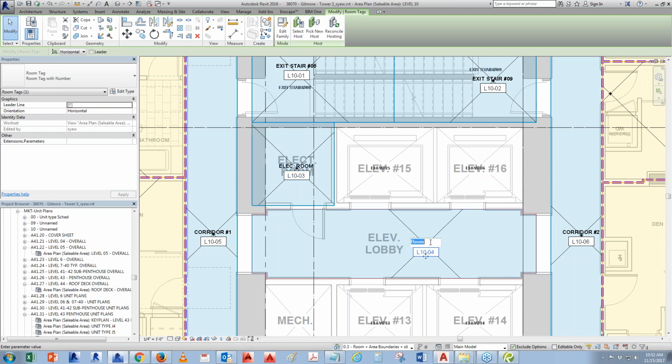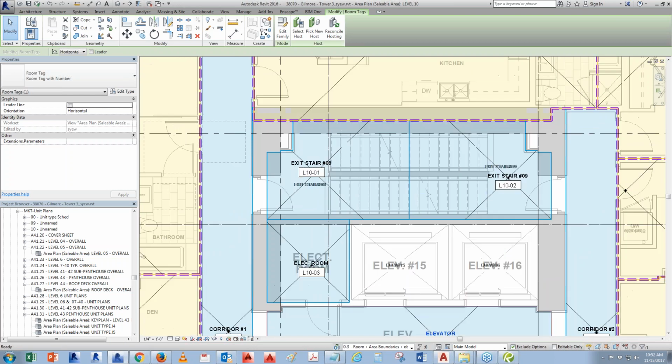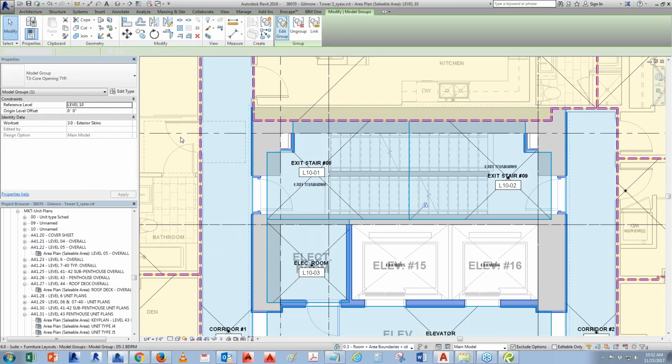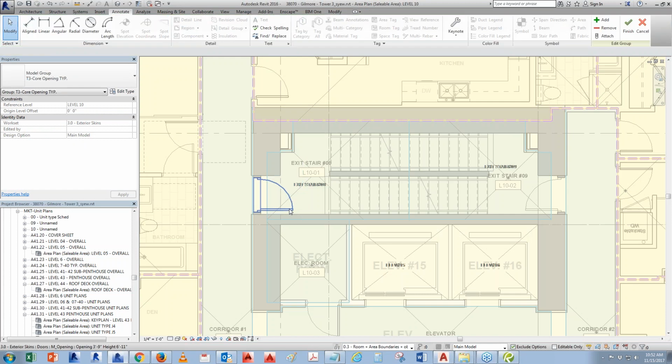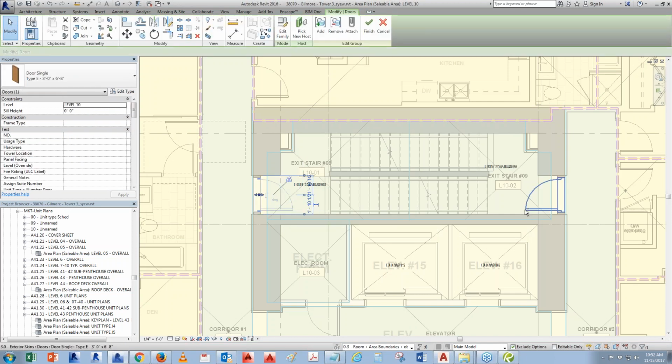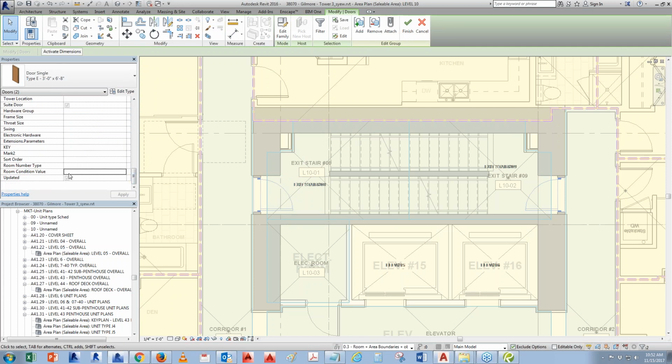Okay, just call this electrical room and then call this elevator lobby. Okay, so when it comes to this, what we're going to do is that this one is going to correspond to that. So what I'm going to do is just say usage type. Since you have suite, right now I'm just going to put in common. Okay. In here, the room condition value, I want it to be 0. If this does not pick up, we're going to use the override value, which I'm going to show you how to do. Okay. And then here, I'm just going to say this is level 10.